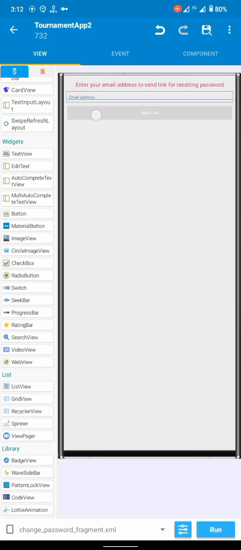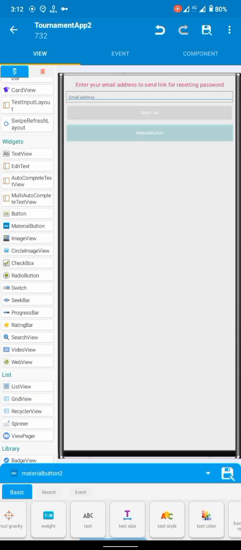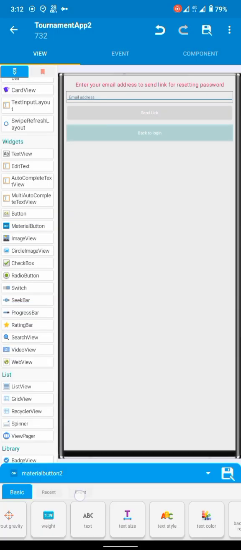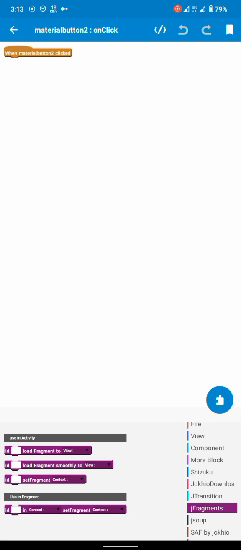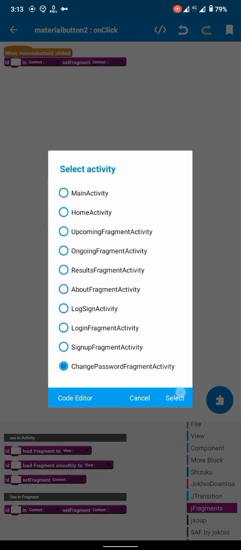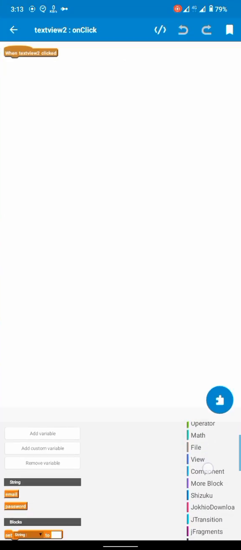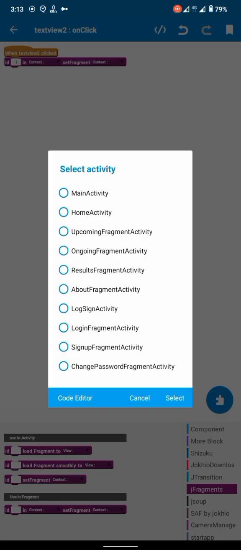Here let's add another button for back to login page. And here from the forgot password, let's get user to the change password page.